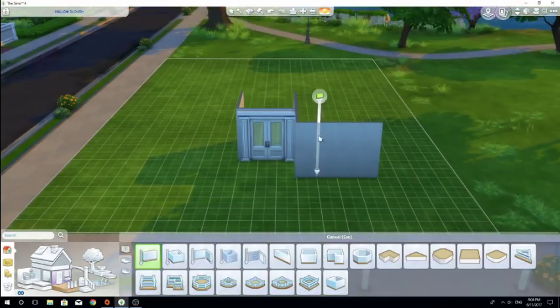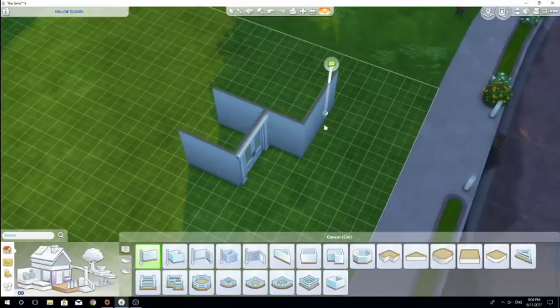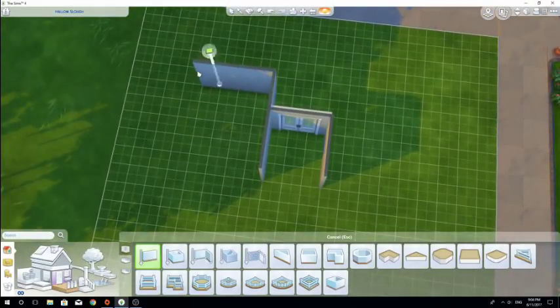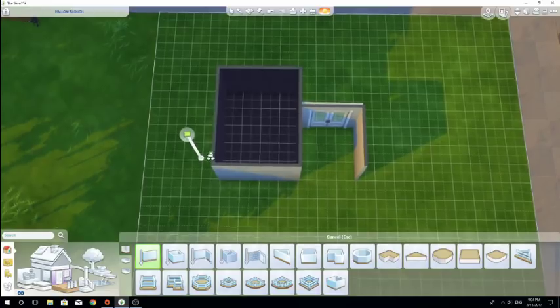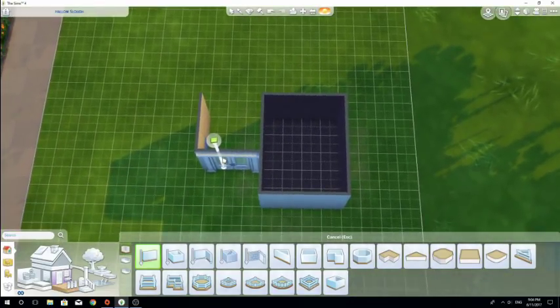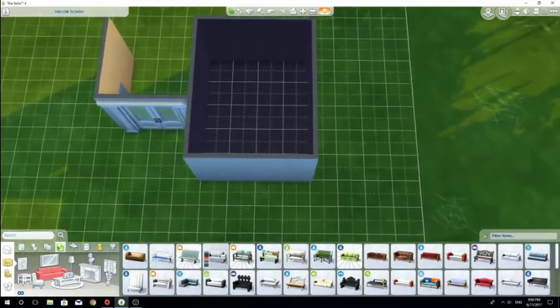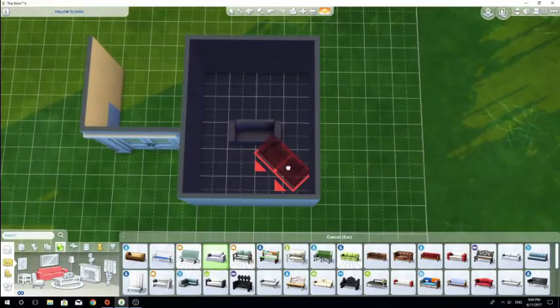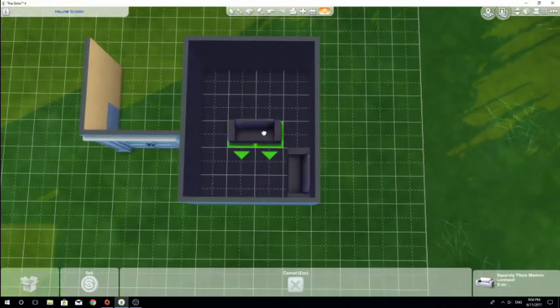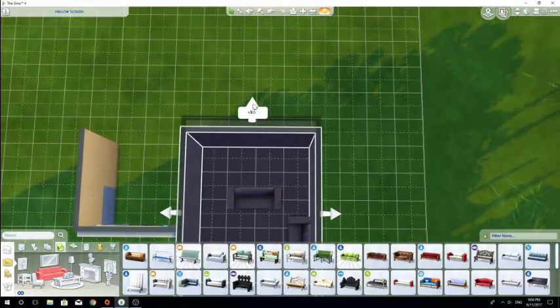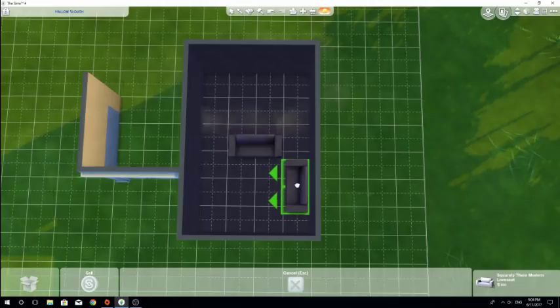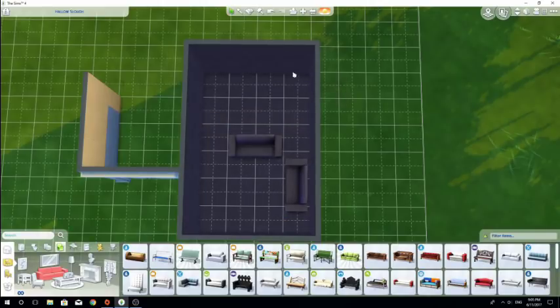Now we need to decide what part of the house this is going to be. So I think a lounge room. We know that we want this coming out here. If we go like that, all right, that looks about lounge room size. What I like to do for a lounge room is have 4 tiles across, so that you can do a 2-tiled lounge there and a 2-tiled lounge there, and it fits in really nicely. As you'll see, it's a little bit cramped here, so we're just going to bump that up to there so that we can have a nice little lounge area, and we can put something at the back there. So I'd say about 4 tiles across, and then judging by how you want to furnish it, decide on how big that area is going to be.